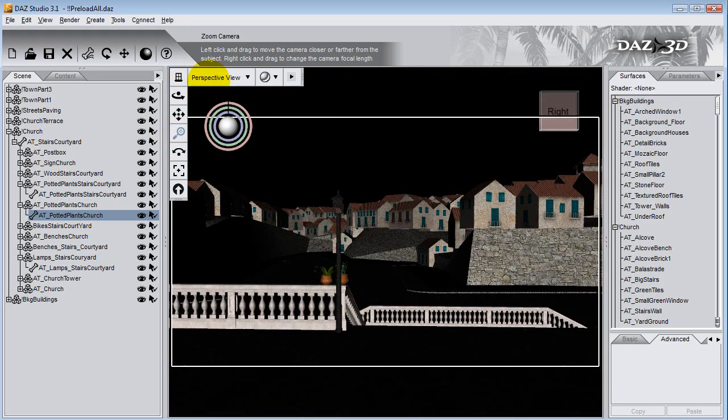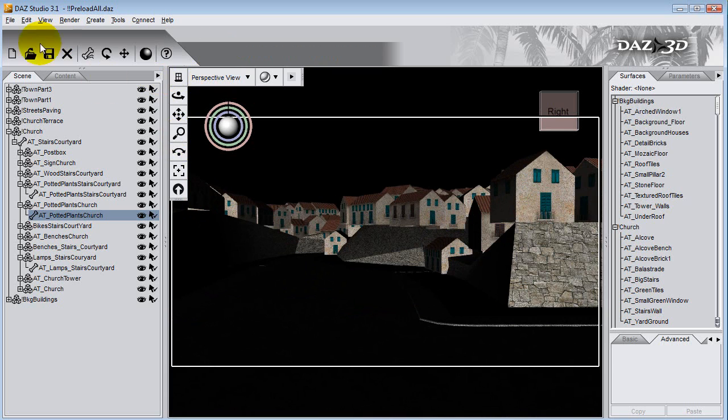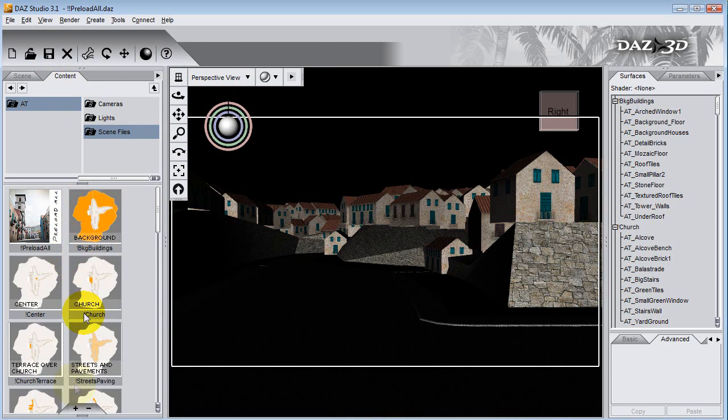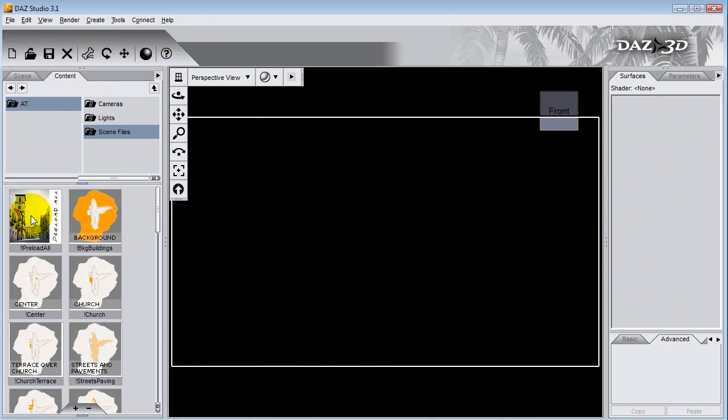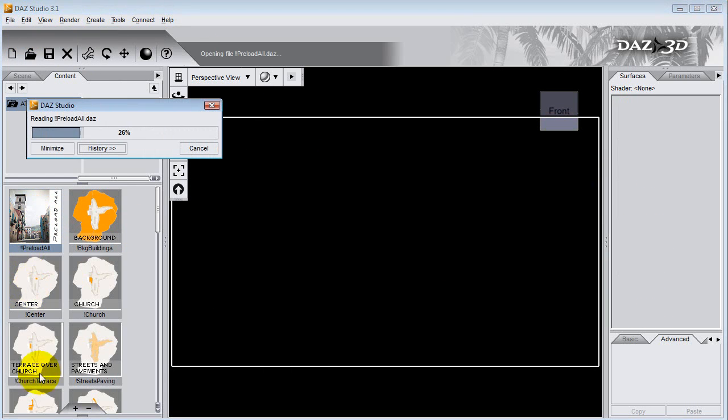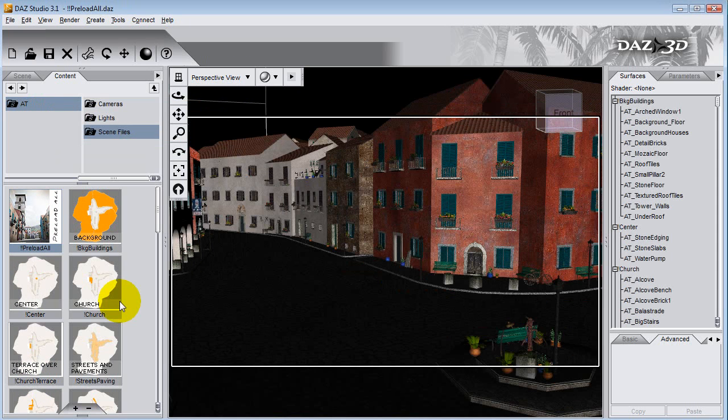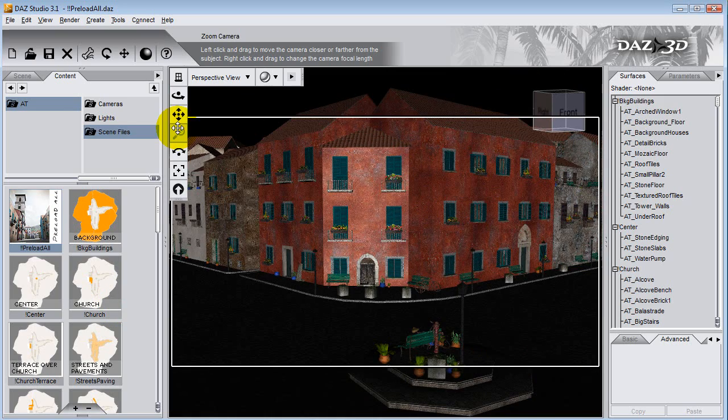Alright, so I'm gonna load the additional parts of the city. Actually, I'm gonna just remove it and load everything at once using the preload all icon. And there we go.